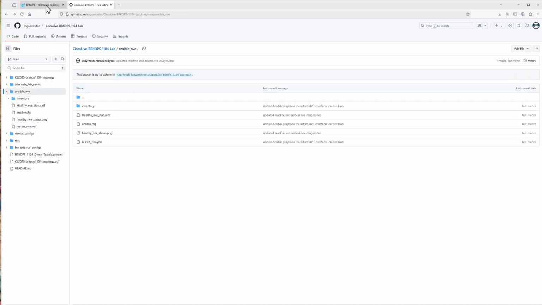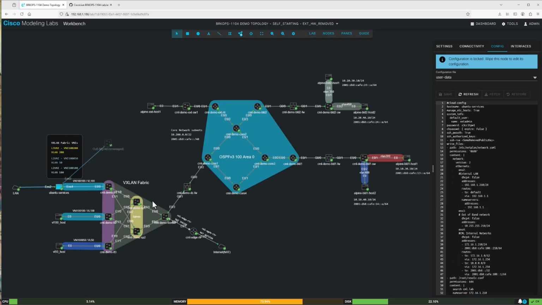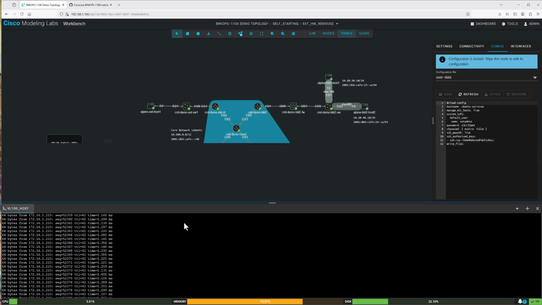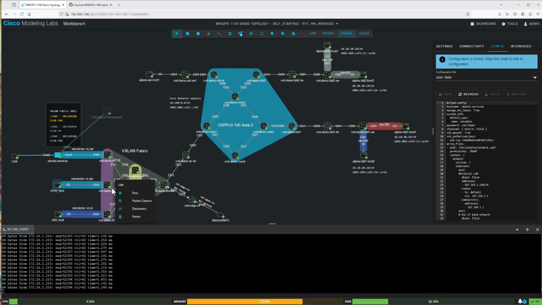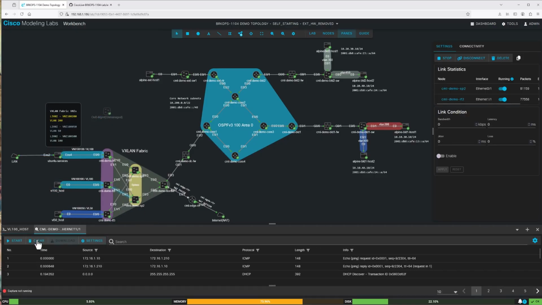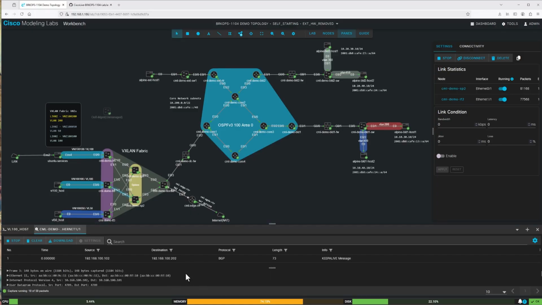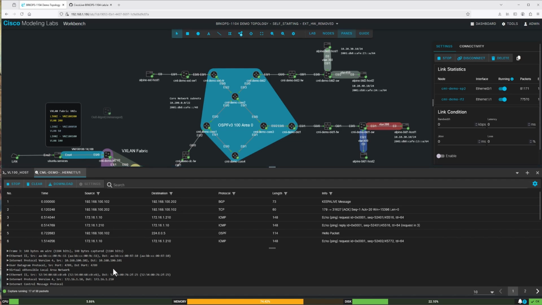Go back and we can look at one of these hosts. So if we bring this up just to show you the VXLAN fabric stuff, you can see this is pinging. If I were to pull up one of these links, let's just try this one. If we look, we can see there is an ICMP occurring here, and it's going over to that 210 host. And you can see the tagging. So if you run packet captures, you can see the VXLAN encapsulation. You can see the VNI it's using. That is for L2 VNI. So this is layer 2 communication within a VXLAN fabric.